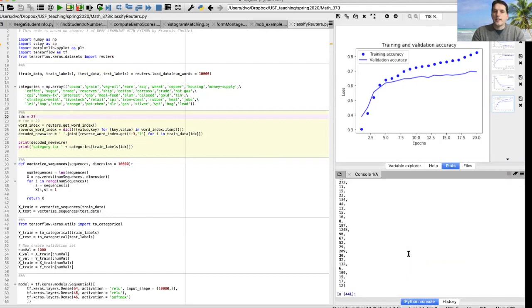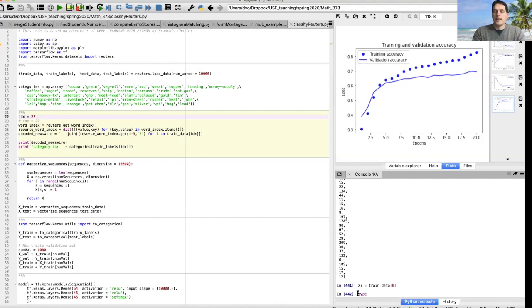So the first example in our training data set is a list of integers. Let's print out train data of 0, and then let's call this xi.